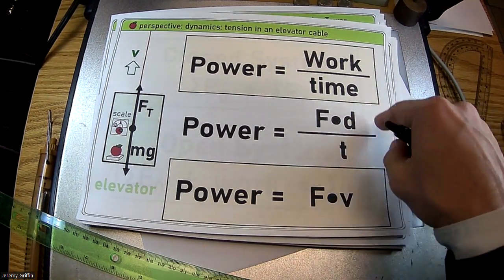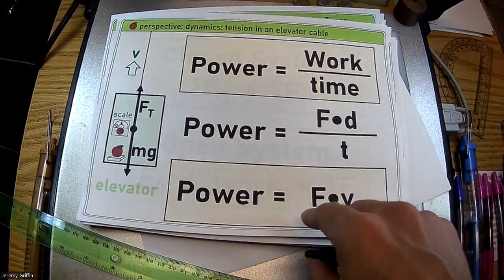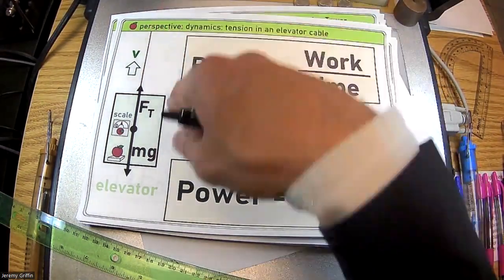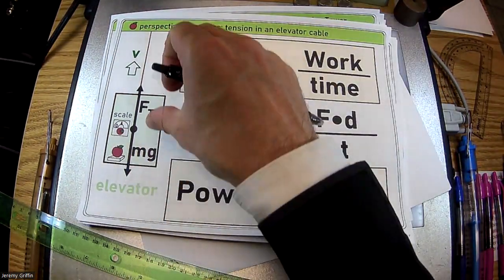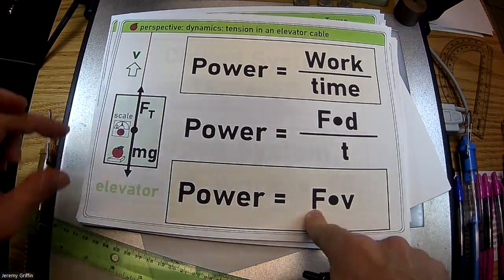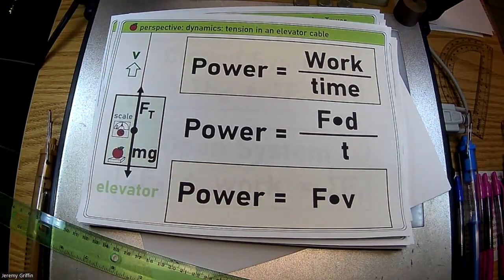But hey, what if I rope these variables together? Distance over time. Oh, that's velocity, right? So what's the power about? Like, there's a motor at the top of the shaft, drawing some number of watts. It's pulling up this elevator at constant speed. How many watts? Well, basically, what is the weight of the elevator? Because that's equivalent to the tension force, right? Times how fast it's pulling, right? Same thing, right? So that's a fun one to know.